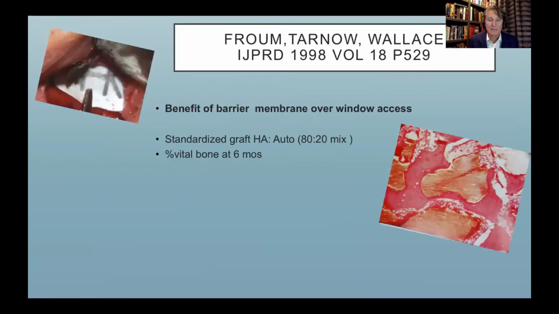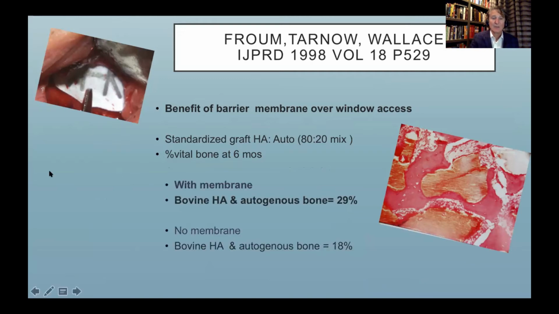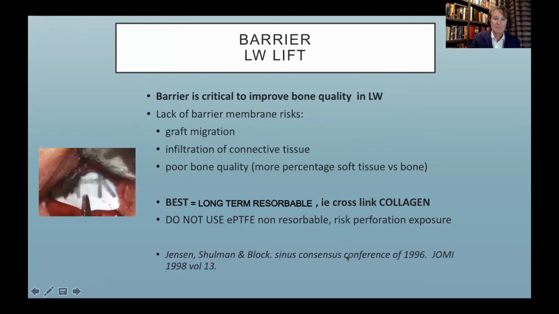So then there's also the effect of a barrier. So when you open the membrane to lift the sinus up, then you put the bone in, you want to put something back over top of it. And the reason for that is the skin of the cheek area can grow into the bone and it can reduce the quality. And that's exactly what they found, is that with the membrane, they get that kind of 29%. And again, that's about what they have with their previous study. So we're looking at very reliable, good quality bone, but without a membrane, we had a significant reduction. So a membrane should always be used.